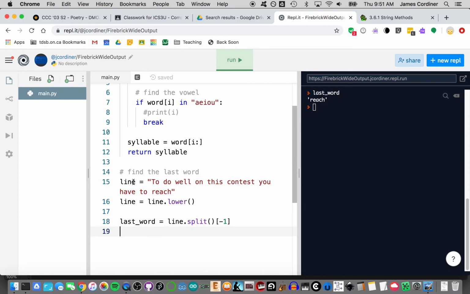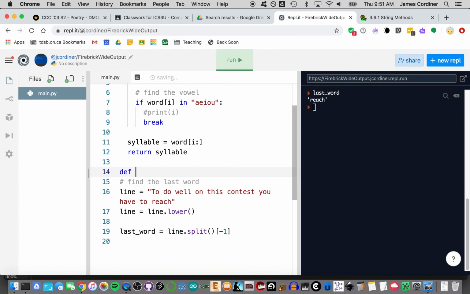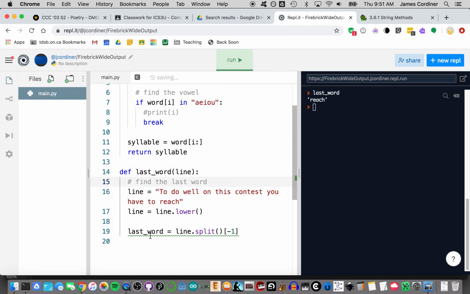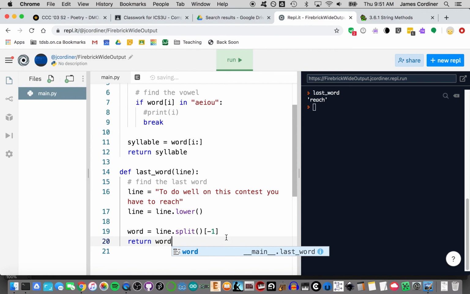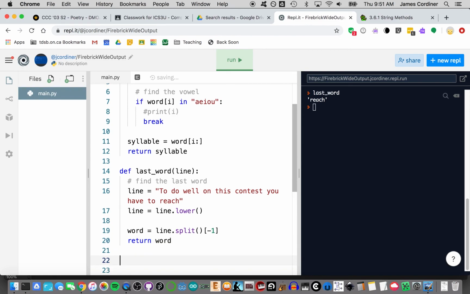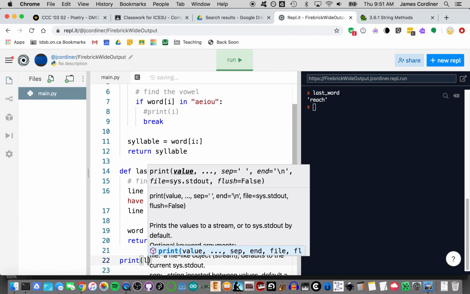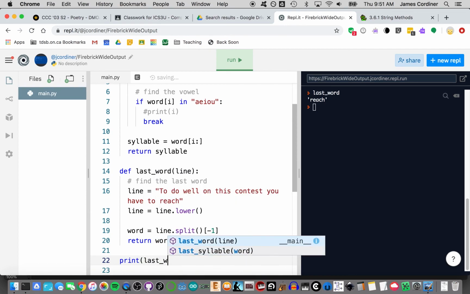Okay, so let's turn it into a function. I think that's all we need to do. Last word, we're passing in a line. You can see I'm keeping these somewhat consistent. I can just call it word for now, and I will return it because of course that's always super important. So print last word of the line.